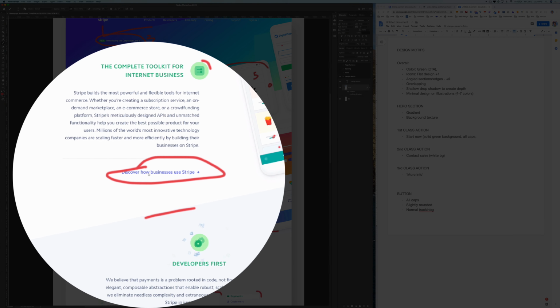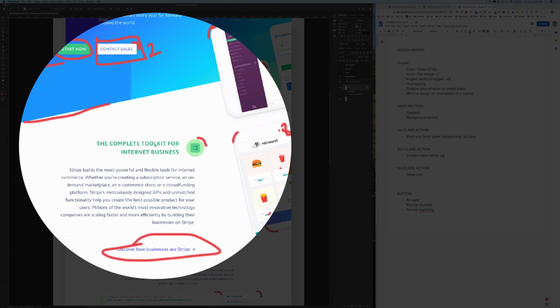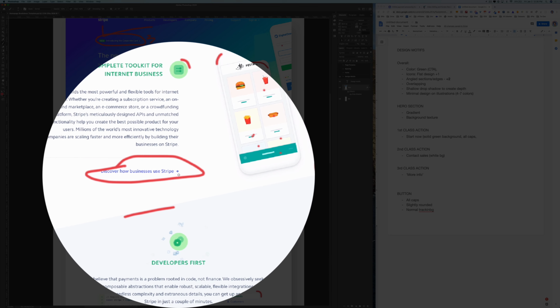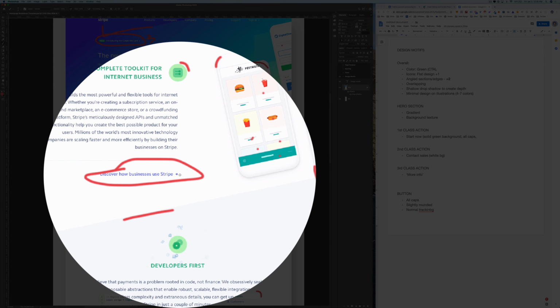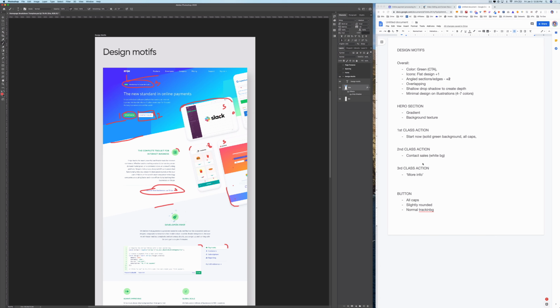Because it's going to be a different color, it's a little bit bolder than the copy and not as bold as the headline right here. And also you've got an icon right here which generally means, go somewhere. So in our third class actions, we're going to see really just a little bit bolder text, and we're going to use a directional icon. So that's kind of a motif we might see.